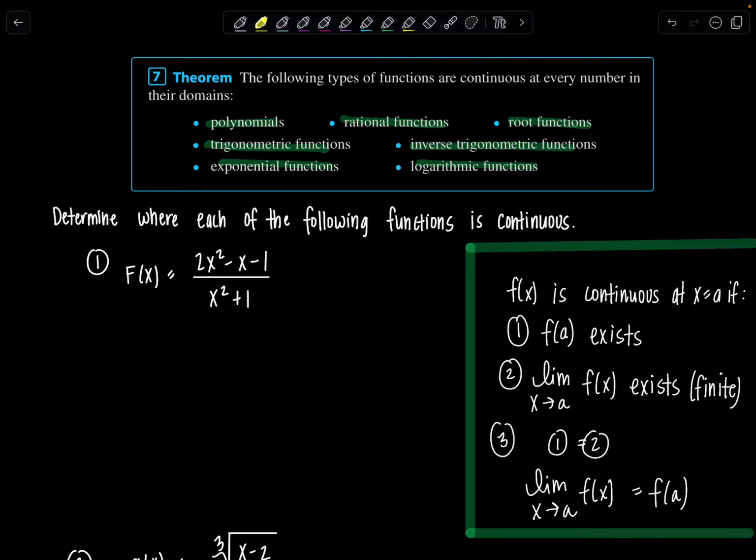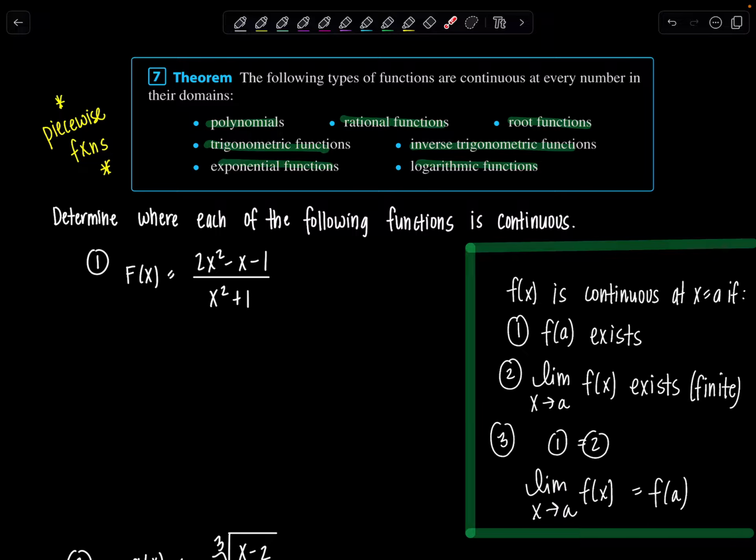And the big one that's going to come up is piecewise functions. Piecewise functions are not on this list because piecewise functions are these functions pasted together. And so you always need to investigate where the domain splits or where the piecewise function switches how it's defined. In that case, yes, by all means, you've got to bust out this 3-part definition. And I have a whole video investigating continuity for piecewise functions. I'll link it as well. But in this case, we're just going to practice applying the theorem. So we'll identify which kind of function it is, say which one from the list, then find the domain, and then say where it's continuous.